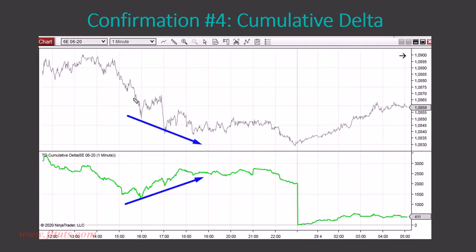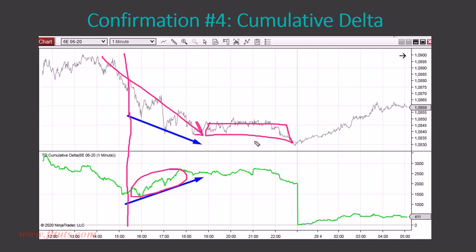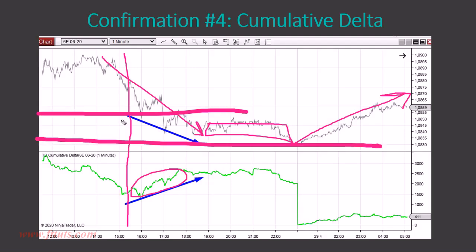Another nice example, price was going downwards, but from this place there was the divergence because the delta started to rise. Buyers started to enter their positions even though the price was going downwards. Then there was some rotation, but in the end the price turned and followed the buyers on delta. If you had a support somewhere in here, then it would be nice confirmation to enter a long.